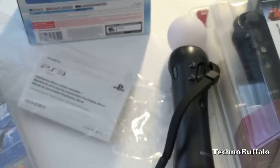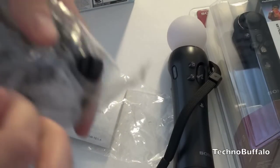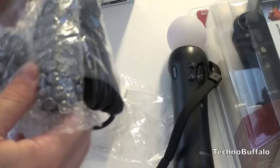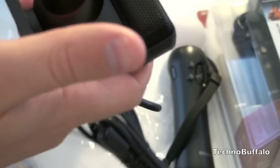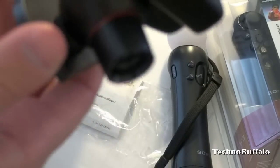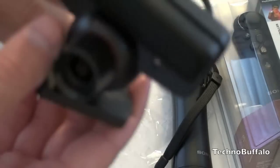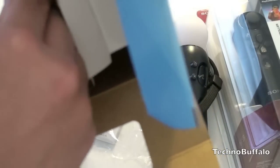Next we've got the PlayStation Eye camera, so now the folks at Sony can watch you on your couch. If you already have a PlayStation Eye, there's no need to get the whole bundle. It's got a speaker, camera, PlayStation logo, and a little indicator light to let you know when it's on. No suction cup on the bottom, just a little rubber, and it plugs in and powers through one of your PlayStation 3's USB ports — no external power required, which is nice.